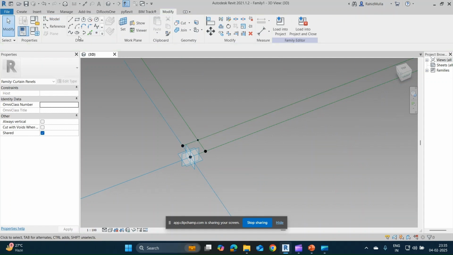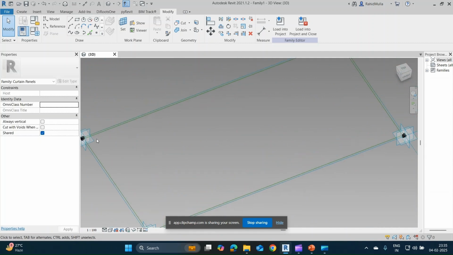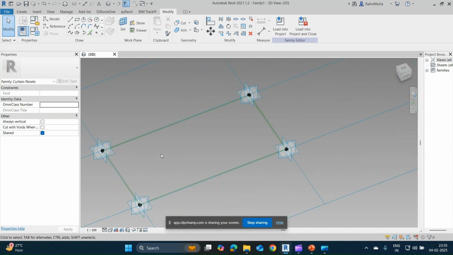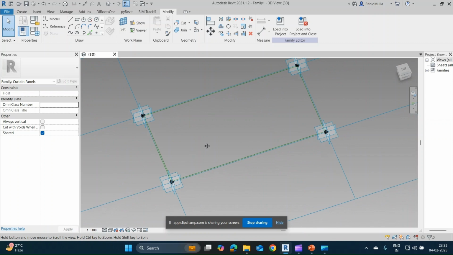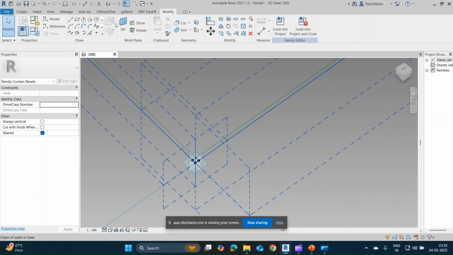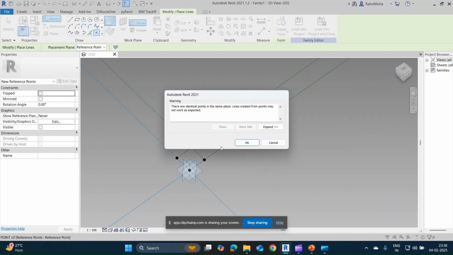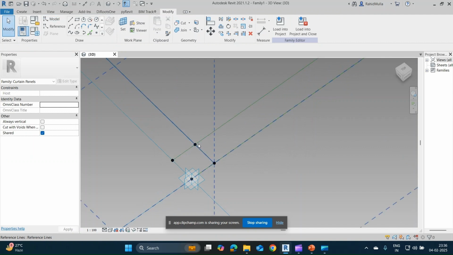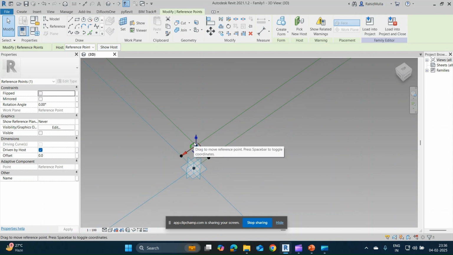Once I do that, my bottom skeleton is ready, wherein this will be my length and this will be my width. But on top as well I have to provide the same skeleton for the interlock that I have provided at the bottom. For doing that, first I will set the reference plane over here, and then I will place the point on top of this. I will get a note saying that the points overlap, but no worries, this point will not be resting here, this point will be going on top.